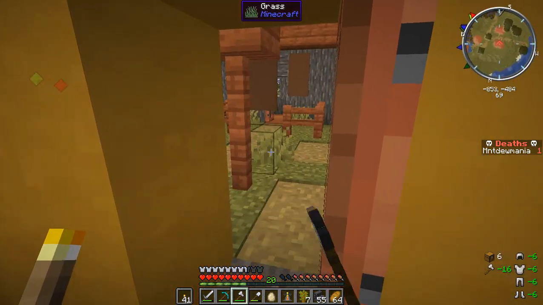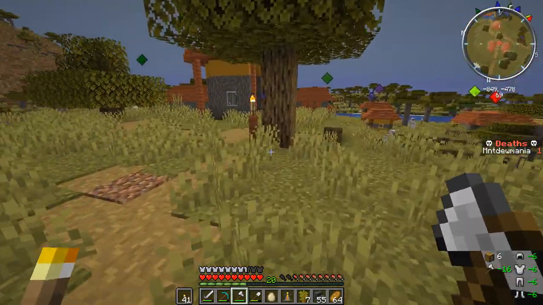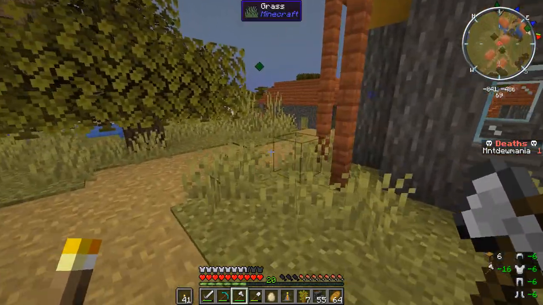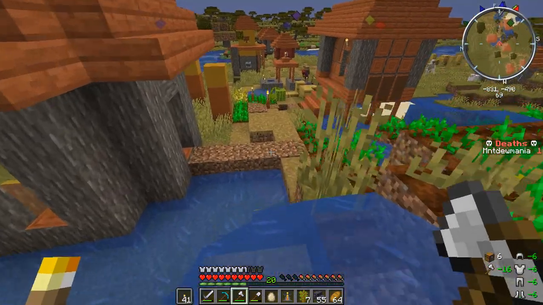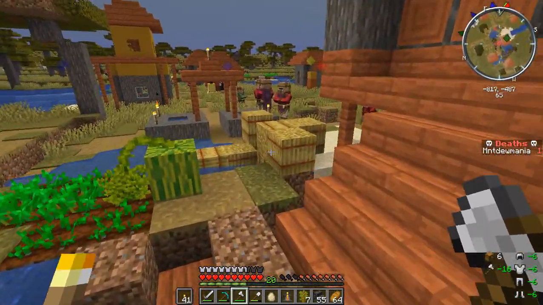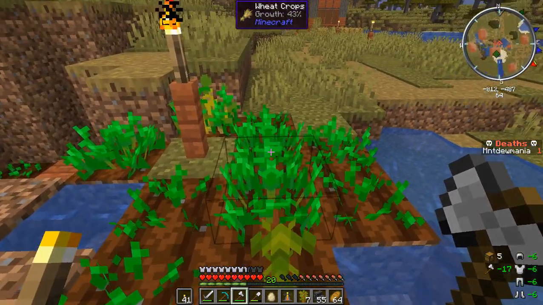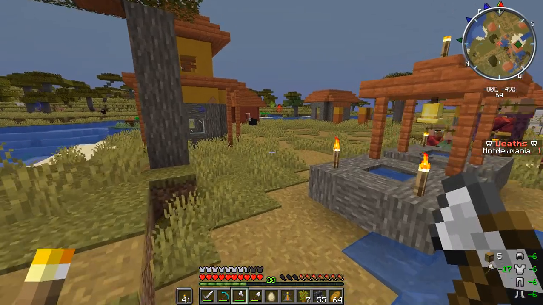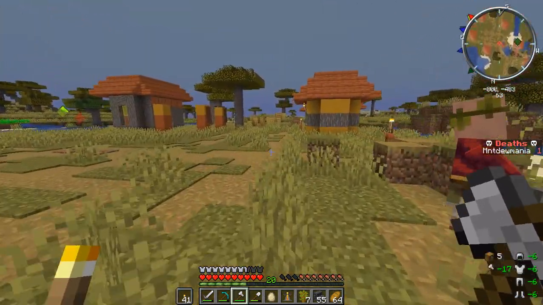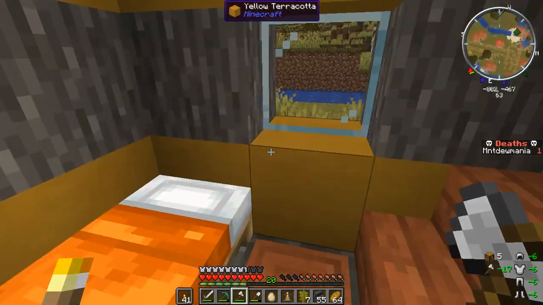Would it not be cool if villagers put stuff in chests? I think that'd be kind of cool. Whee! So, hope I... Ooh, watermelon. I've got melon. I'm pretty sure I do. Weed again. There's a well. Hello, boys. Looking for a bed. Looking for a bed. Okay.